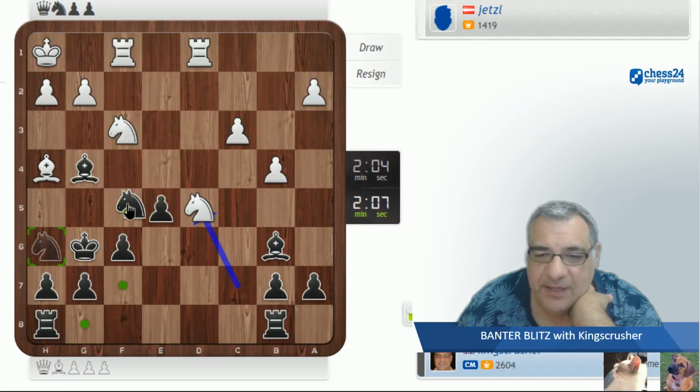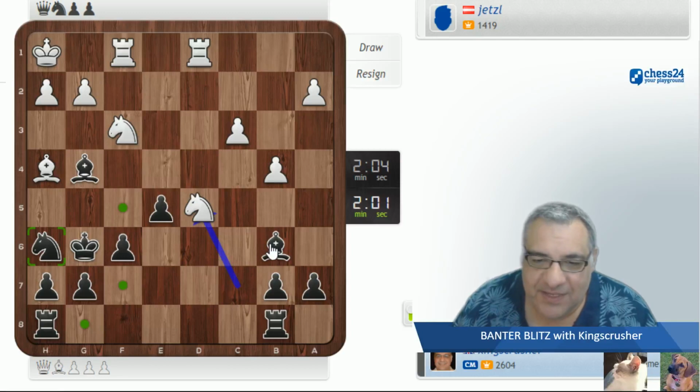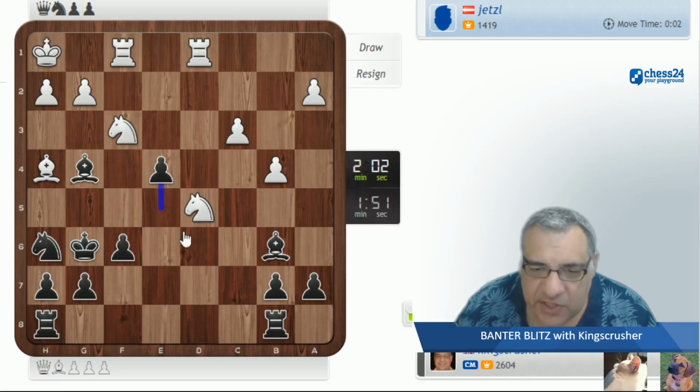Oh, I'm thinking this. There's tactics with knight e7. Hold on a sec. Hold on a sec. There's horrible tactics here. Let's just reinforce e5. Or e4. What about just e4? Hold on a sec. e4. Is there some invisible tactics going on? Check, check.